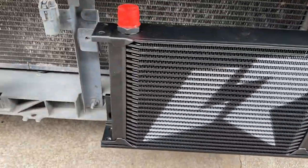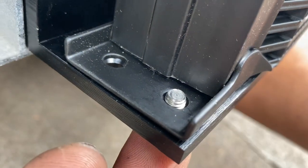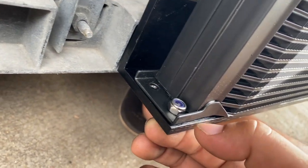The oil cooler sits on top of the bracket. So if you try to put this screw in, it barely has any thread in. Now when I try to screw it in with the nut, it doesn't even bite.